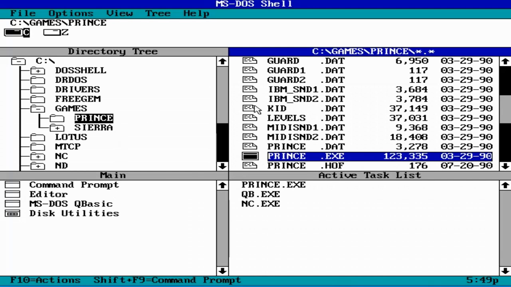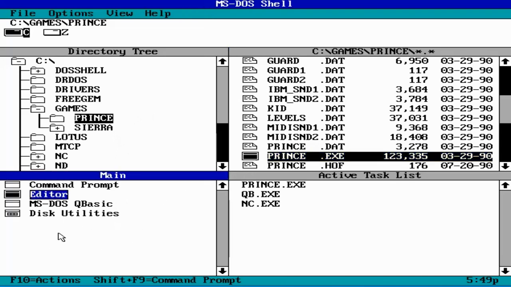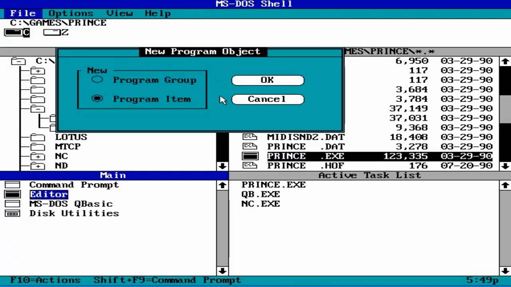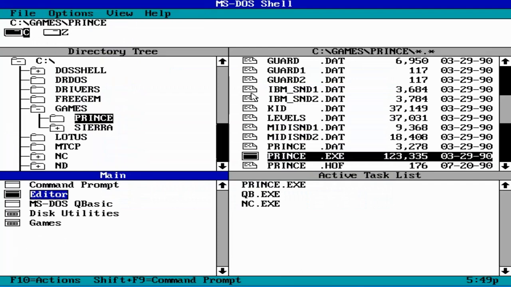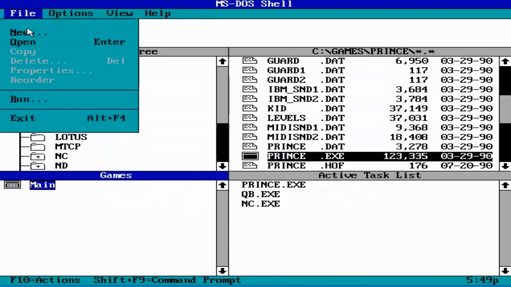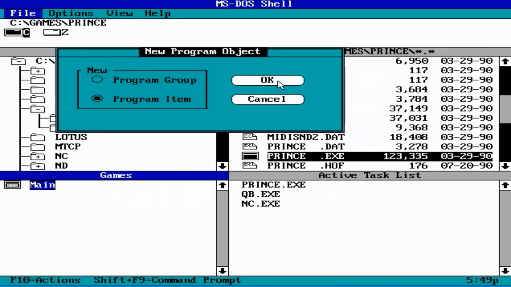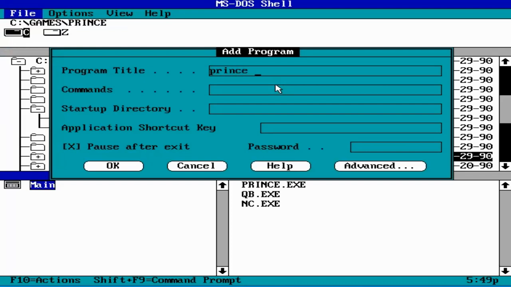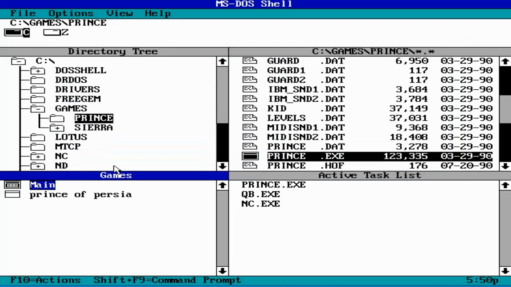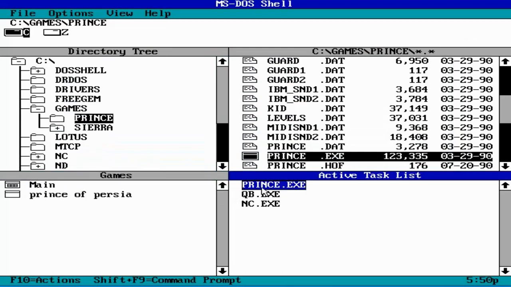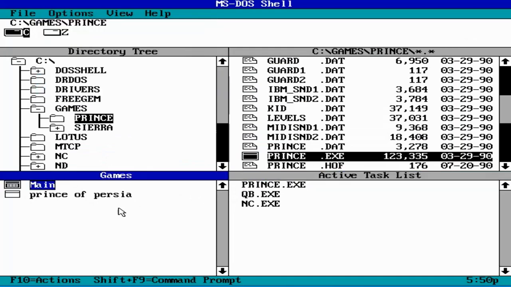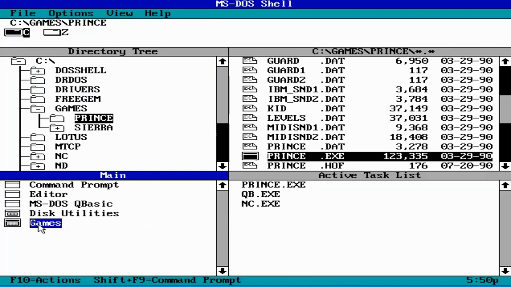And obviously that could get a bit tedious having to go into the folders every single time. So you can go into this main section and add a new entry in there. So you could say new program group. We could call that Games. And then we go into the group and we could add a new entry in there. We have a program item instead of a group, and we could call it Prince of Persia, with the path /games/prince.exe, I think it was. Right, there we go. So hopefully now if I kill off Prince of Persia, I would then be able to run it from there, and the same for every other application. So that's how you can use the task swapper to effectively run different applications at once.